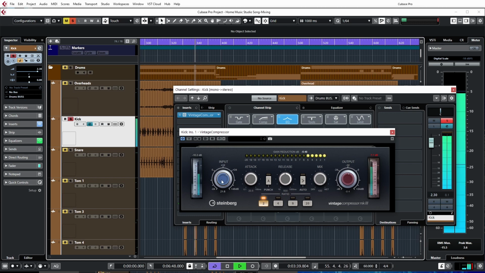Now, to get the effect here, if I overcompress, you can hear the click disappears when I go too fast with the attack. So I don't want to lose that thump.